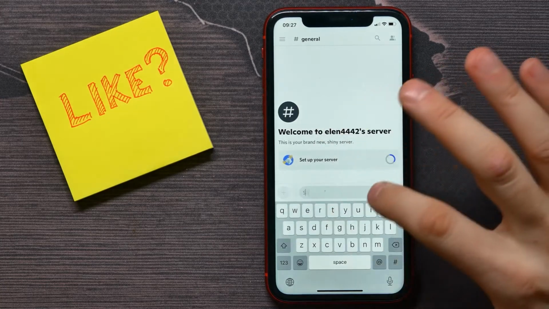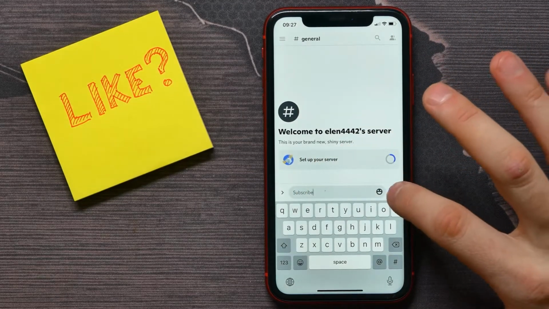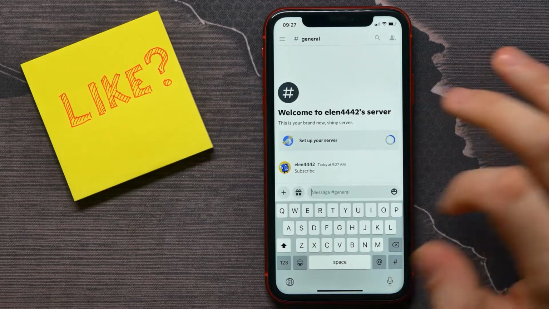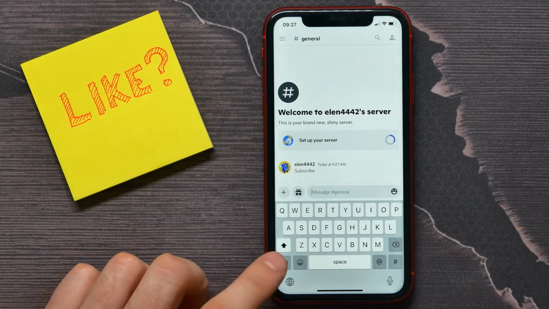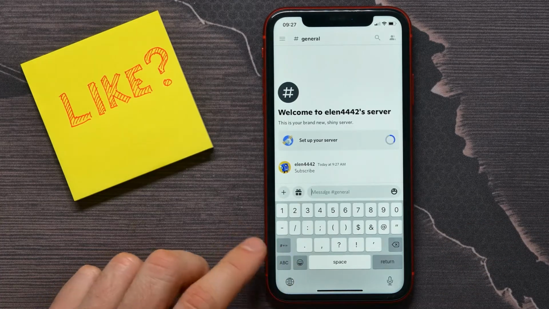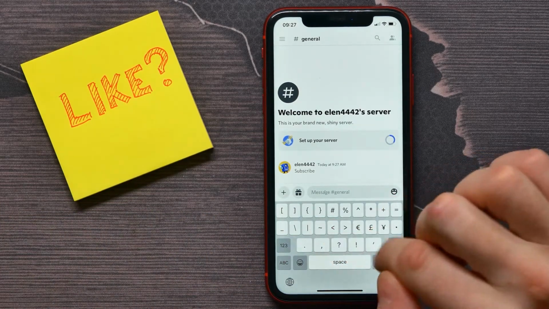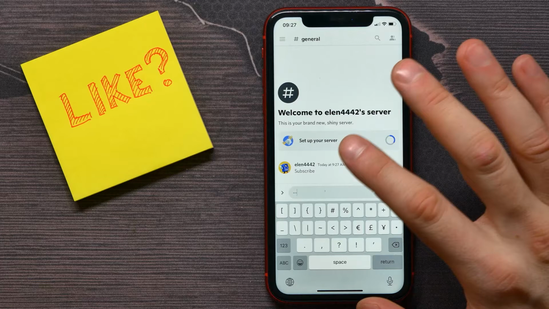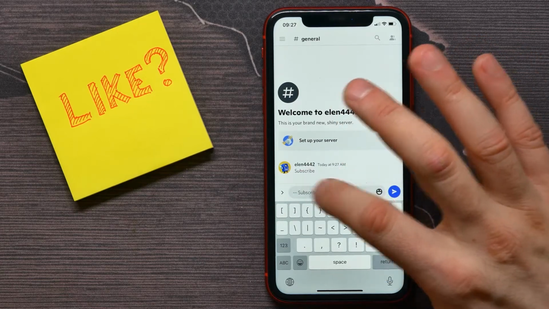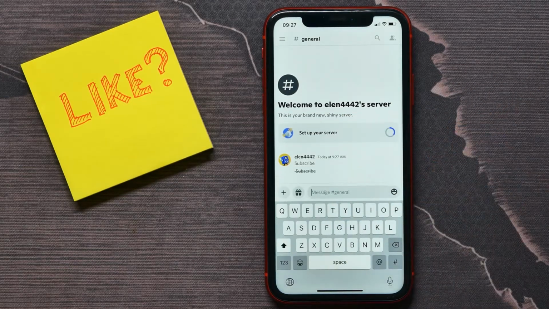And first, let's write some text. I'll copy that and I'll just send this text as regular, and now let me show you how to make this text crossed out. For that, first I tap on this numbers icon and there tap on that icon to find tildes. And to make the text crossed out, you need to make two tildes at every end of the text. So I make two tildes at the beginning and now I make two tildes at the end, and if I send, this text will be crossed out.